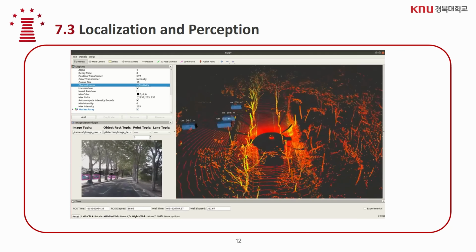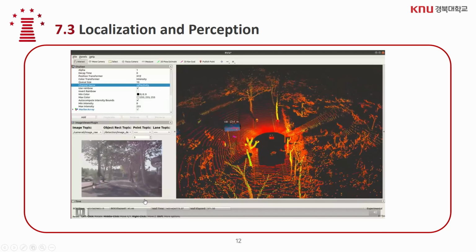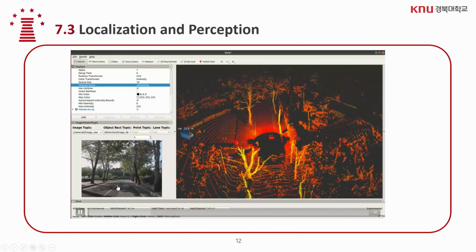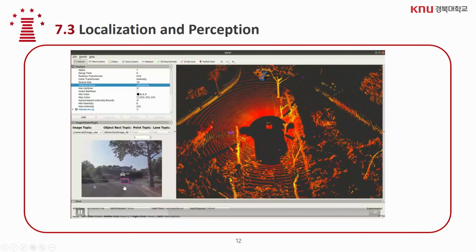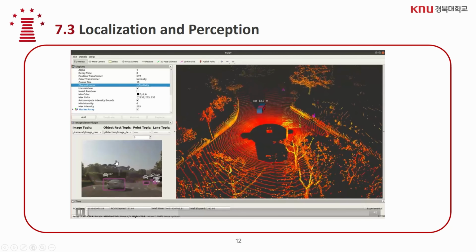So simultaneously we locate the vehicle position and also the pedestrian, bicycle, or other objects. In object detection we mainly focus on vehicles, cars, pedestrians, and also bicycles. Our pre-trained model is mainly based on this information only.